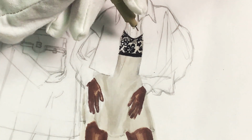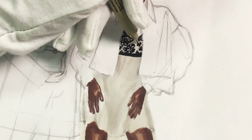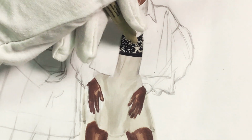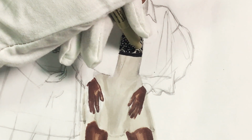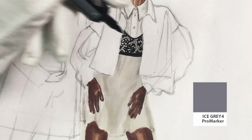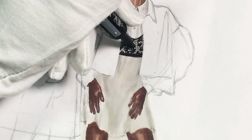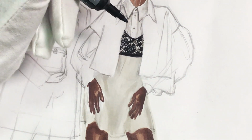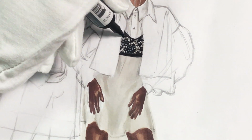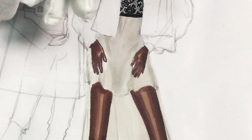We just missed the part where I'm showing how to draw these web-like strokes, but you can always come back and take a look. I'm using a thin fine liner here, just making many lines. They look like bricks, I don't know, something like that. And as I told you, some of the petals are empty. I'm filling them with ice gray 4 or any dark gray, but some of them are partially colored with a fine liner, as the flower at the bottom, as you can see. But we still color the empty parts with some dark gray.